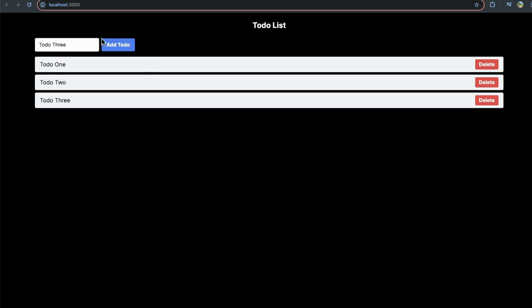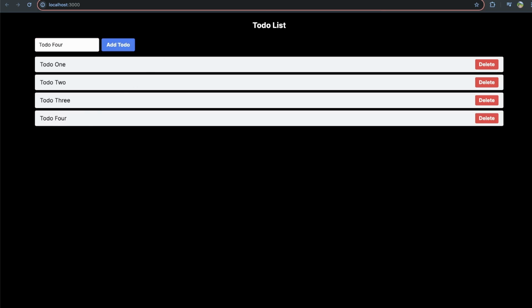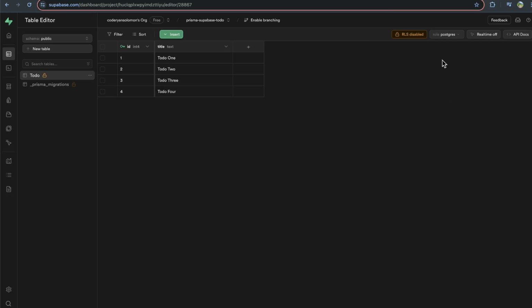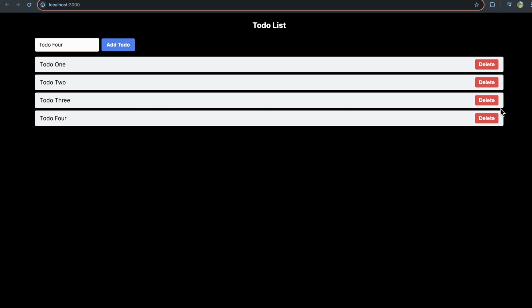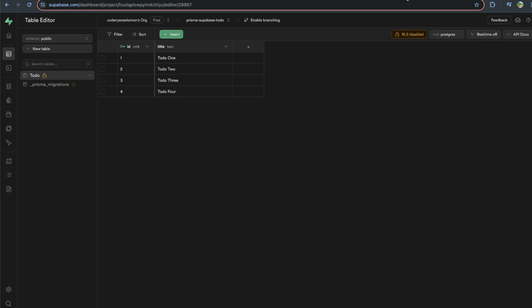So if I add to do 4 and I click add to do, I see it here, come back to Supabase, and we see it populated here with to do 4. Now, if I come back and I try to delete to do 2, we don't see it updated in my UI, but you should see, if we didn't mess anything up here, and I refresh my database, we should have seen it disappear.